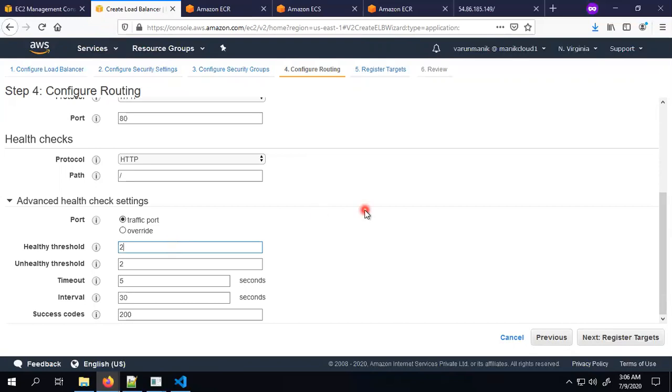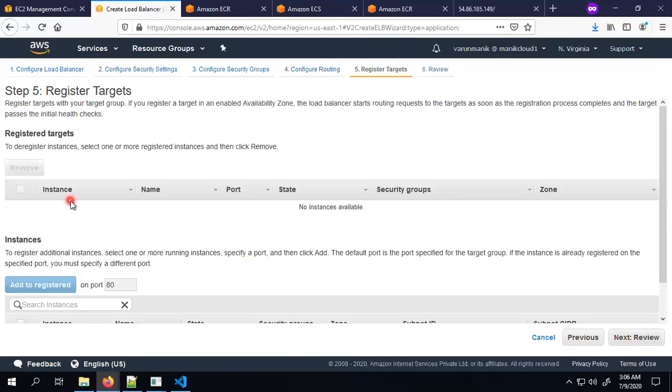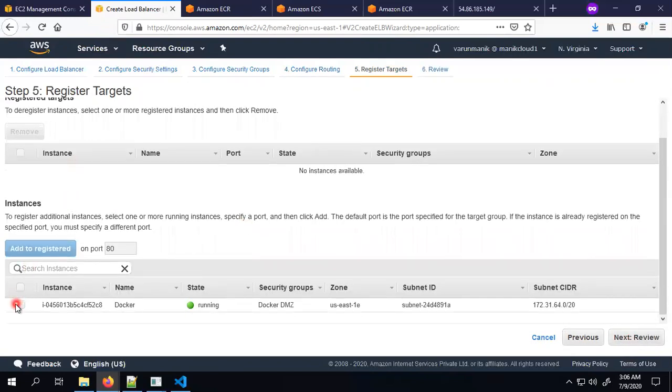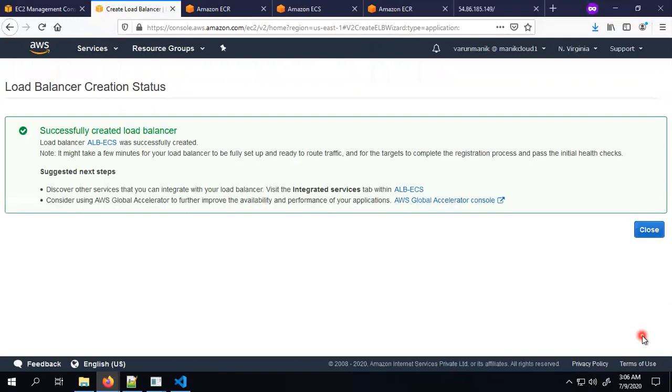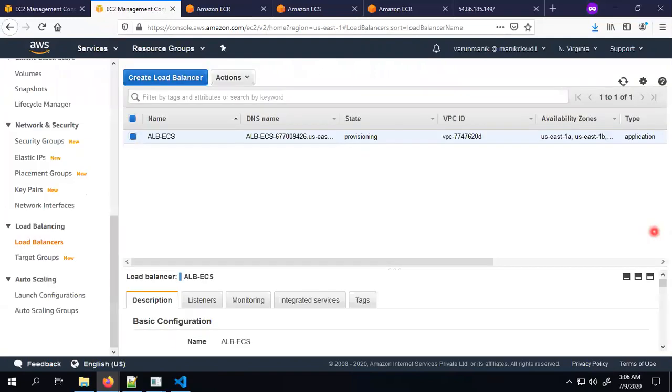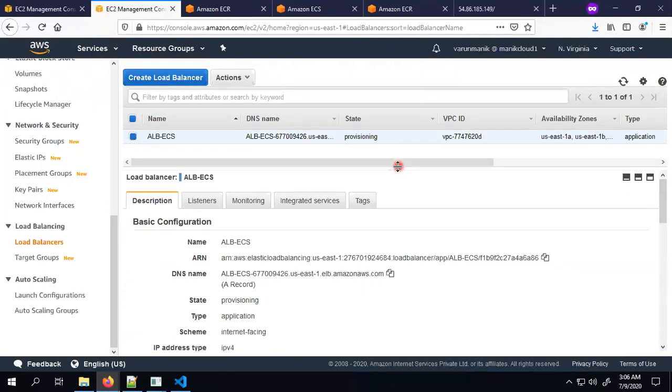It will make things faster. And click on register target. We don't have any, so let's go with next, create, and your ALB is up and running, and this is your ALB DNS. So moving forward, we're gonna use this ALB DNS.